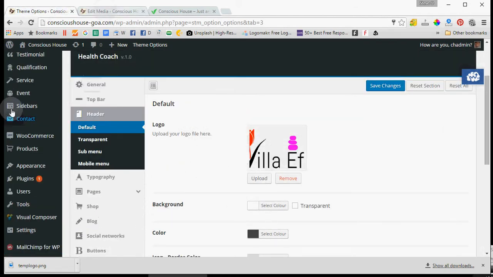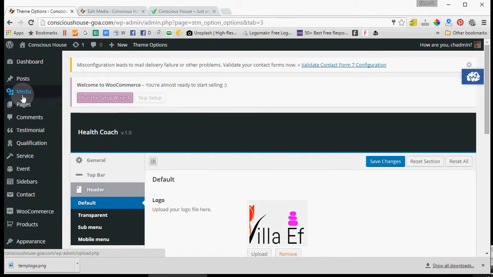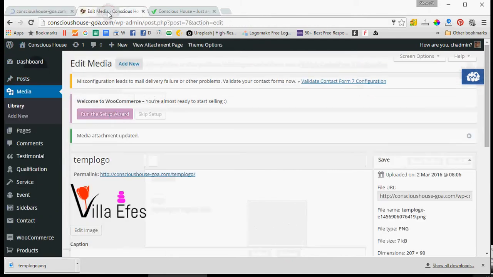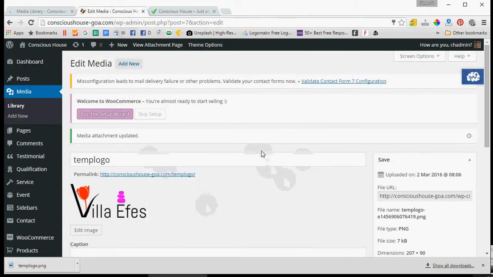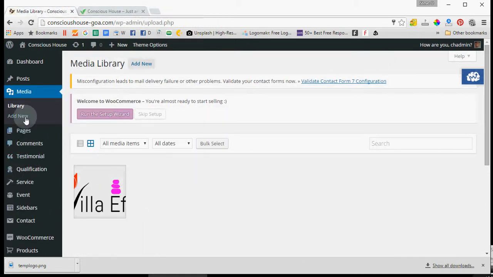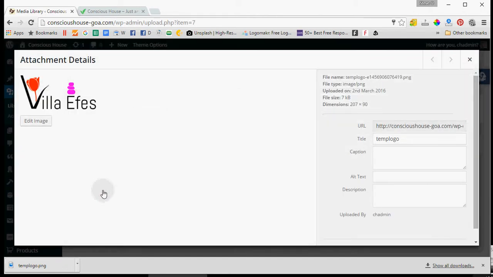So I could in fact go to media here. See that screen it opened there? It usually opens that on top of the window that you're in. But I'm going to come out of that one. I'm going to go to media library. So I'm actually in media library itself. I'm going to click on there. Okay, there you see it is at 90.